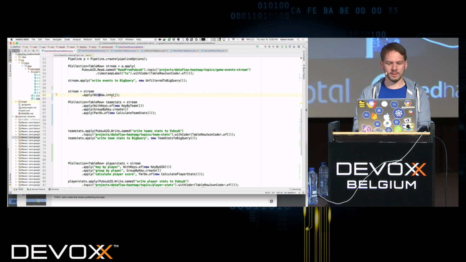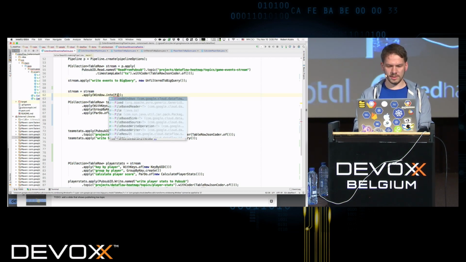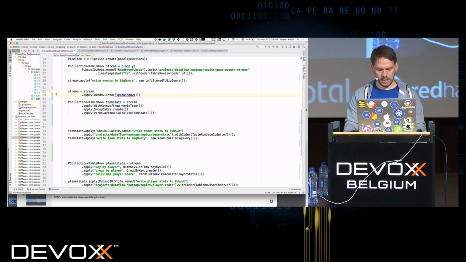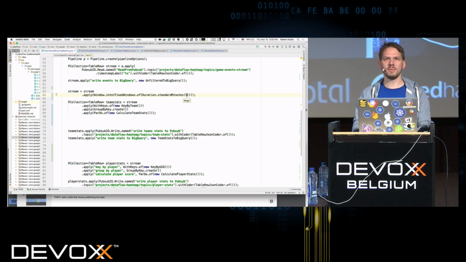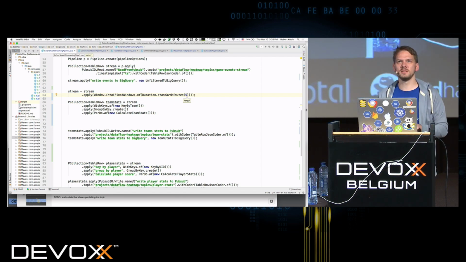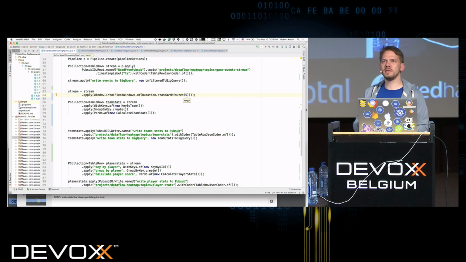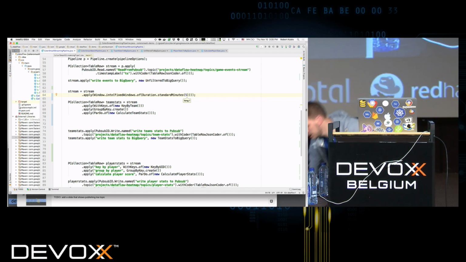You can almost read it: window into, then fixed windows, then of, and then a size. This is the duration. We want minutes, and we say, okay, let's do a 5-minute window. So we chunk our data in 5-minute windows. But we still need a couple more steps to actually get to stream processing. So what is the next step?